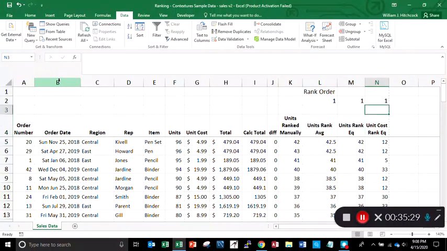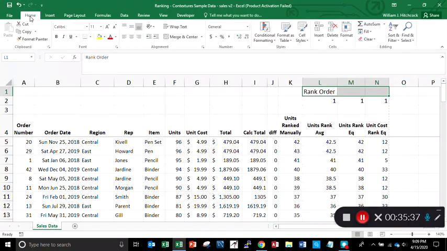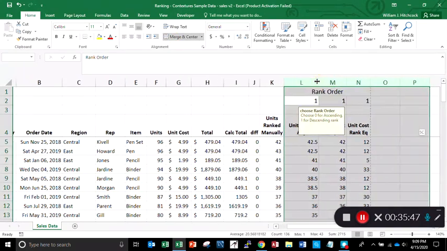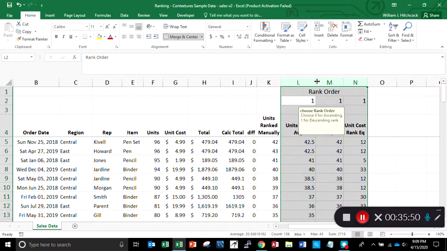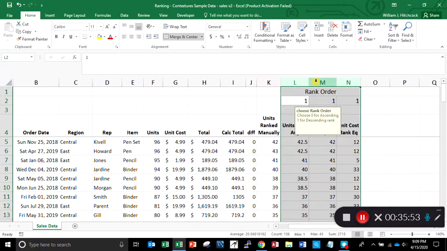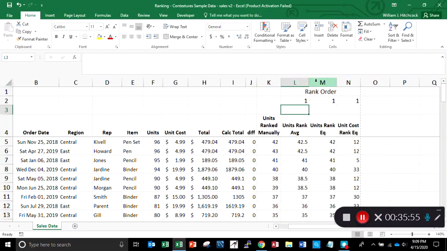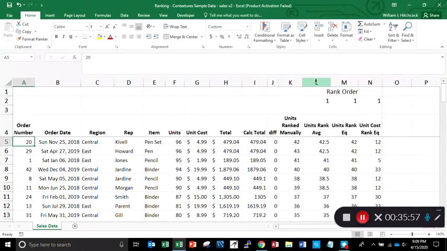That's good. I'm going to change this rank order, and I'm going to do merge and center across those. So I'll choose Home, Merge and Center. That way I can probably narrow up these columns just a little bit more now. So that looks pretty good. All right, save your work. We tested some of that stuff out, and that all looks good.